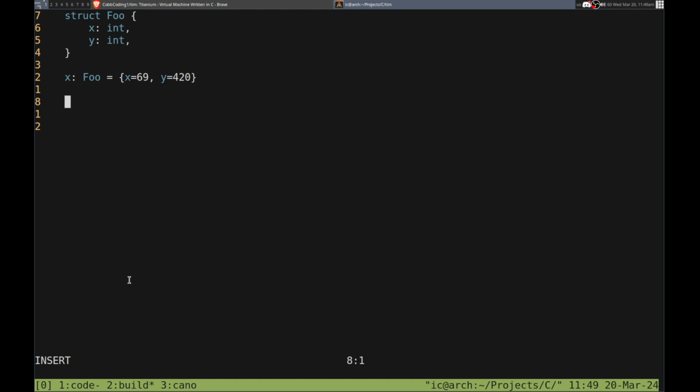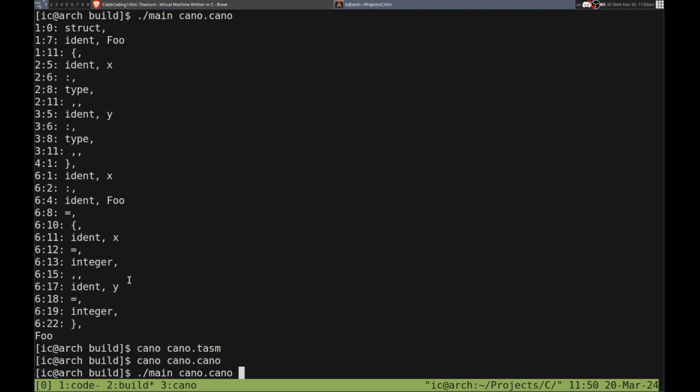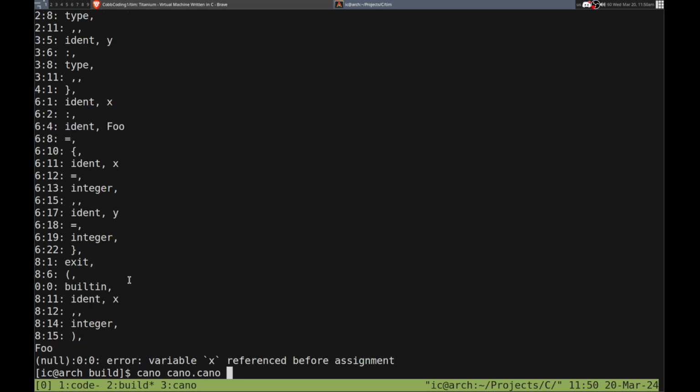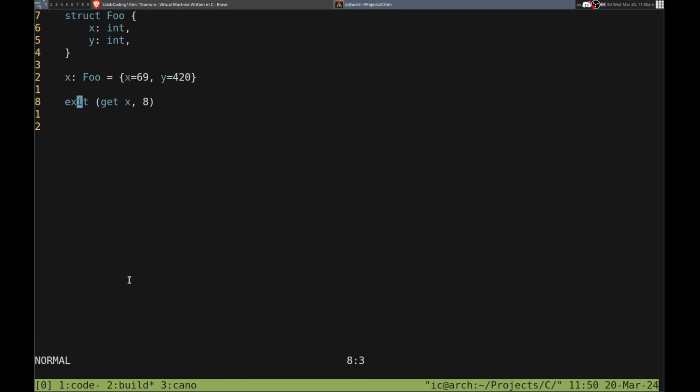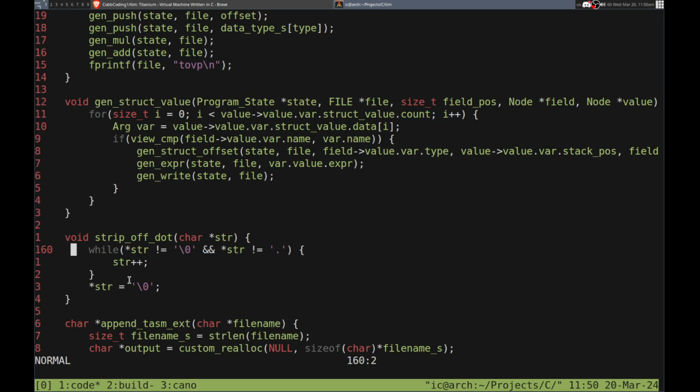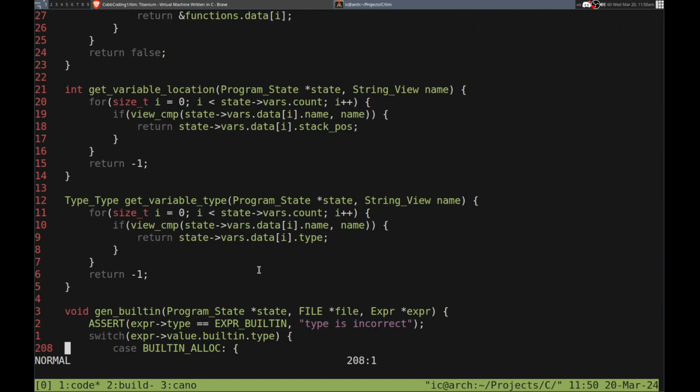So, y8, well, we can just exit with, I can do that. We need to get x and the position, so 0, x and 8. Yeah, that's what I think we call that. It should exit with the first one. Variable. Oh shoot. We don't push the variable. That's kind of important to do.